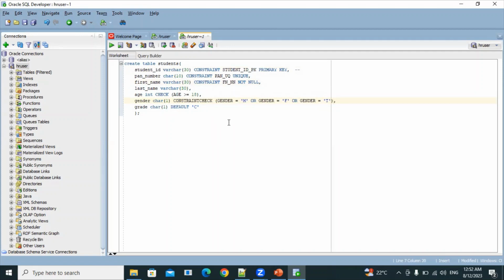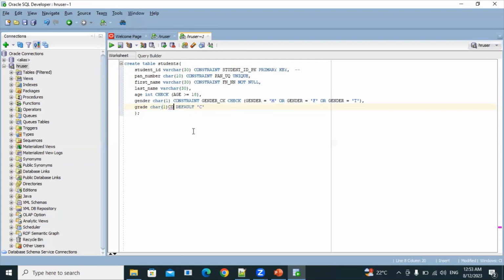Here I will give the name as constraint gender_ck. Ck means check constraint. Here I will write constraint grade_d. But I think for this the syntax will be different. See, it is not taking this. For default constraint you don't need to give name, or else I will research and tell you if we can give the name to this default constraint. See, it is not taking here.